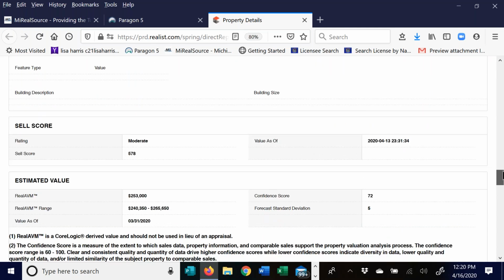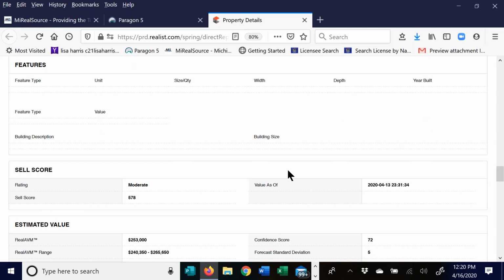And then if these are new, you've got features, and then you have these sell scores. So now they're starting the sell score. If you've used some of the other websites out there, they're now trying to give you an idea if these people have a good chance of selling, depending on the market, how long they've been in the house, how much they owe on the house. They use a bunch of different statistics and come up with these numbers. How well these numbers work, I'm not quite sure. I really haven't gone by them and tried to reach out to any of these people, but I know there's agents out there using it.